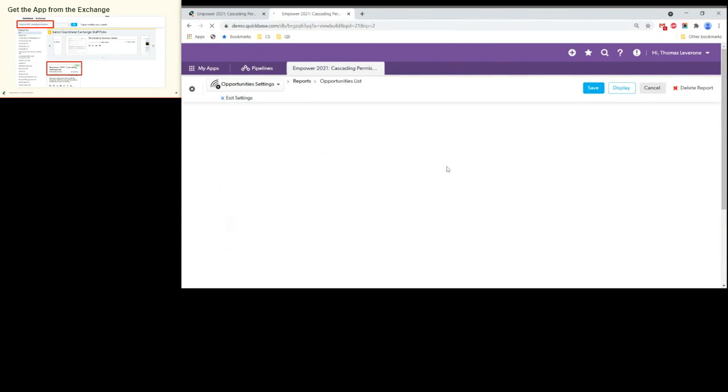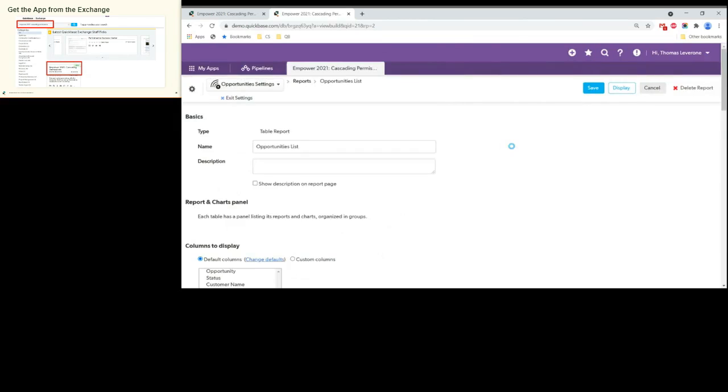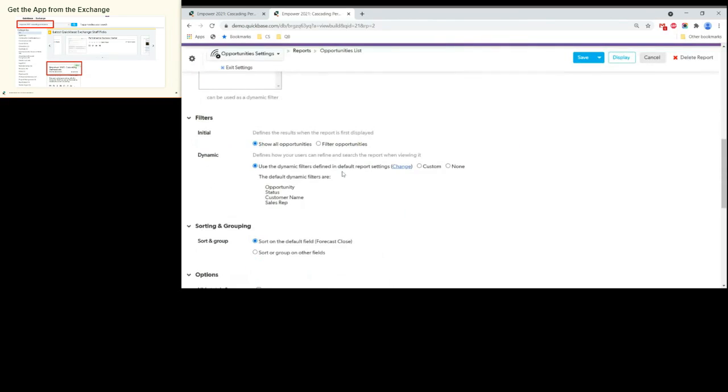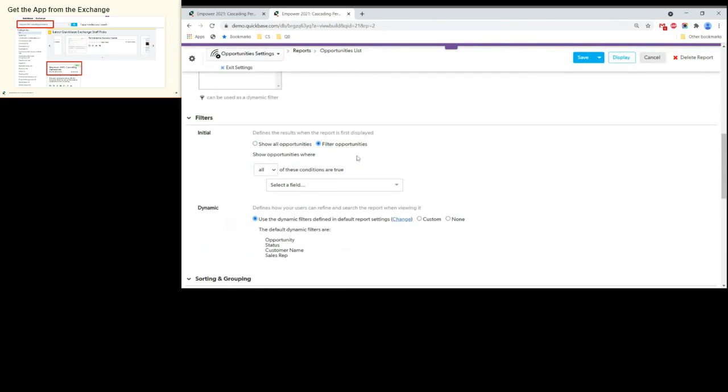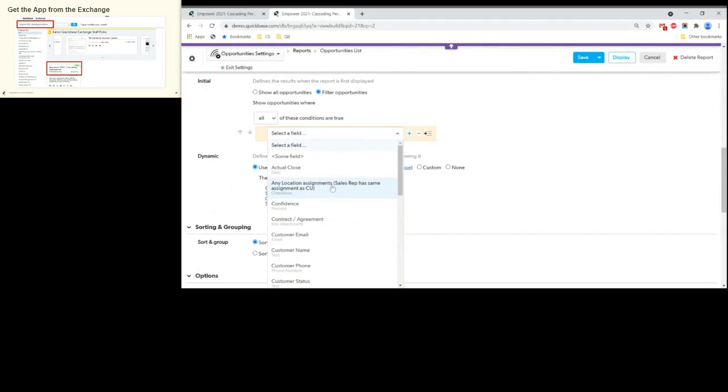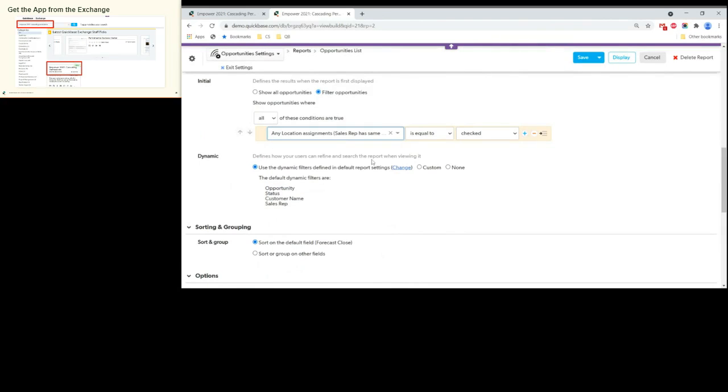We want to see when that is checked, right? Okay, so let's roll. Check on filter. Current user field is equal to checked. Okay.